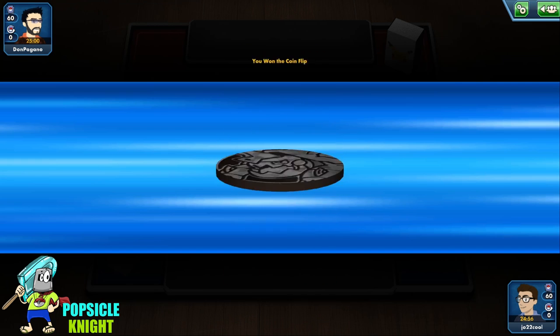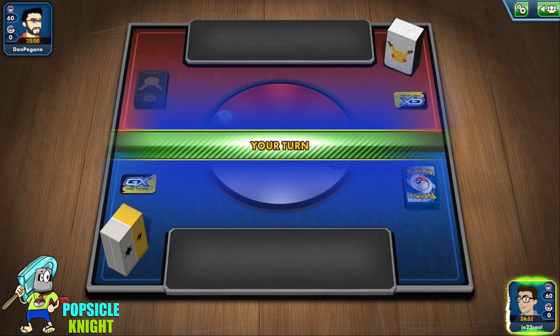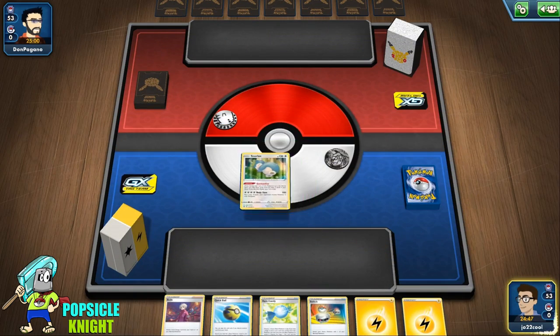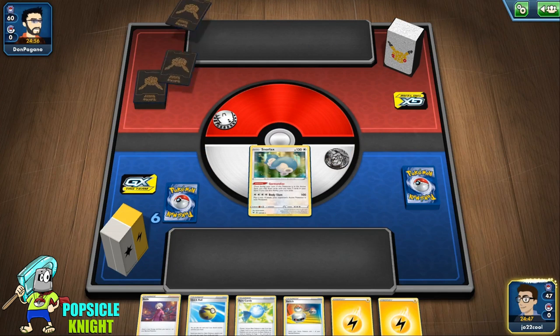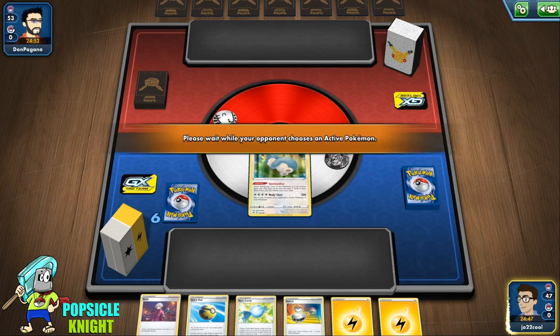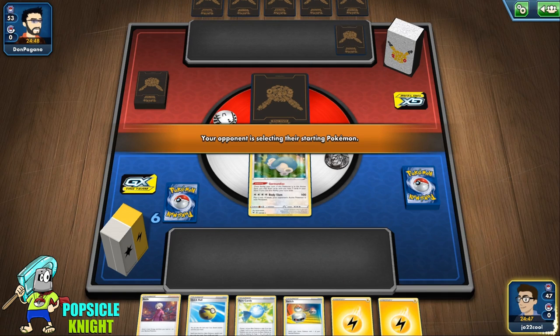Alright, let's choose heads. We win. Yes, I'm gonna go first. Okay, cool. We got Snorlax straight away. Snorlax is always the ideal Pokemon you want to start out with in the active, because you want to start using Gormandize at the very beginning of the game. Get those cards out from your deck straight away.